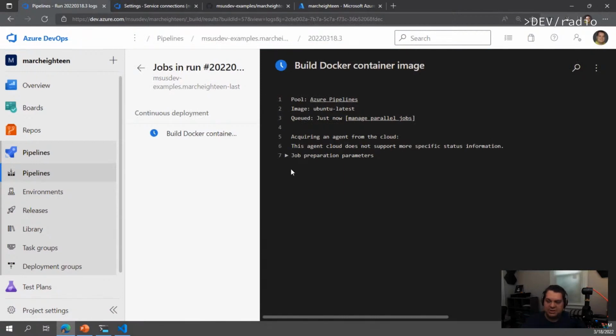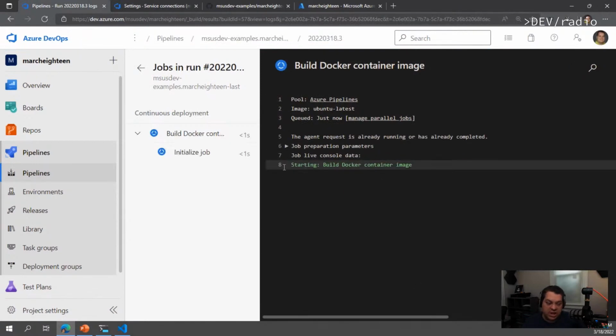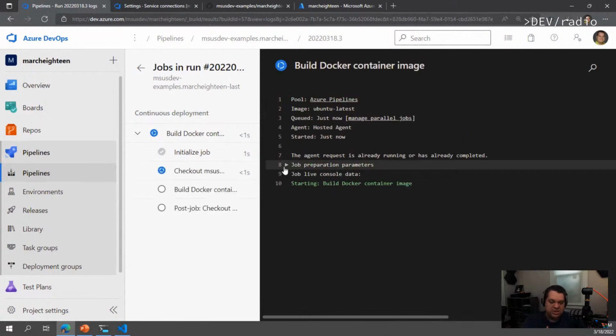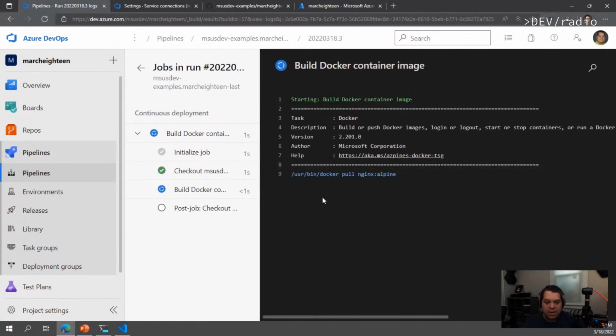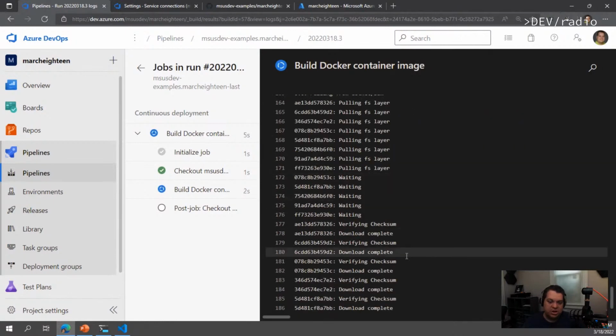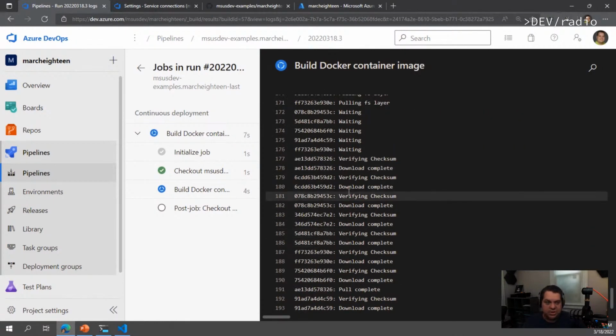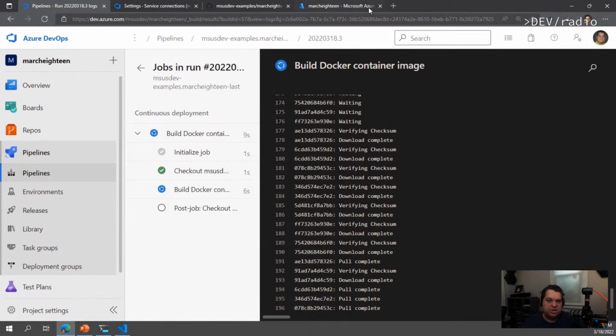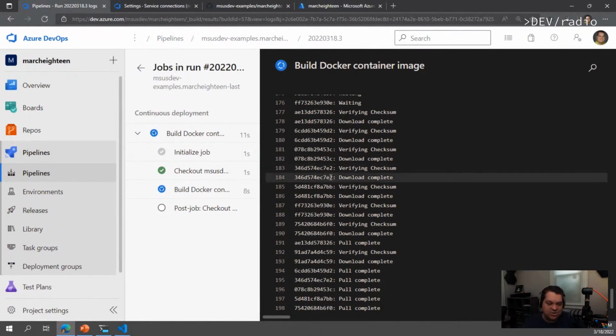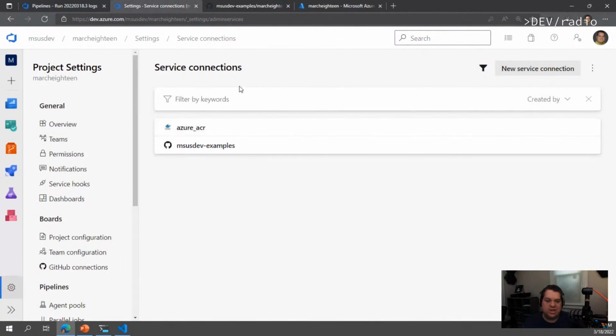Our job is getting ready to spin up. And again, it's just building on the build agent. It's not pushing anywhere, but it's going to build a container image for Azure Container Registry. Now, if you're doing this with Docker Hub, you just go to hub.docker.com, get an access token and your username, set up your service connection, and it's a very, very similar setup.